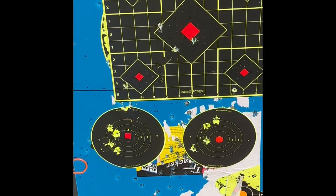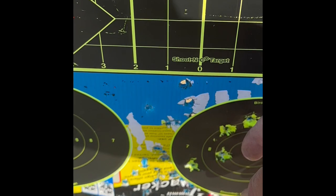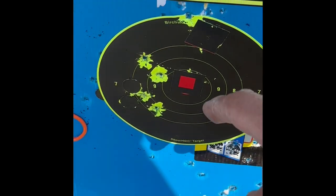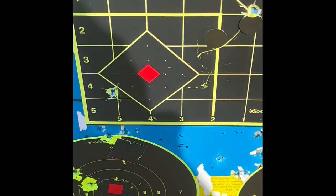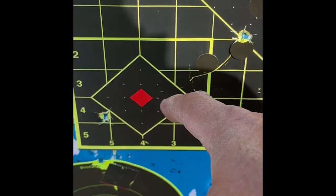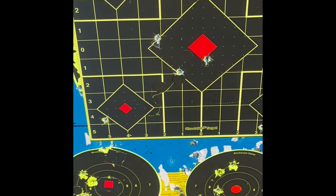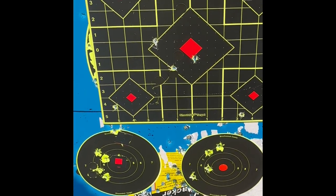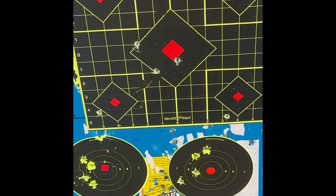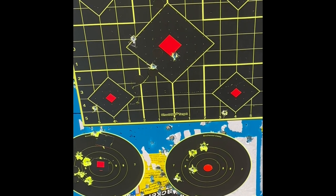Not too bad. That's not too bad. It's a decent spread there. Not a great group. Not bad there. These guys, yeah, closer. So, you know, the P938, yep, 7 yards. Definitely is a little more accurate at 7 than 10. No doubt about it. But, you know, not bad.